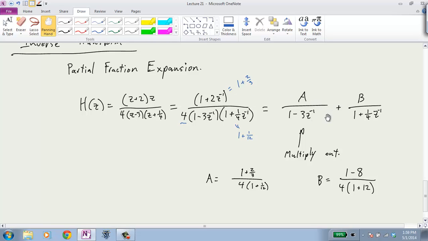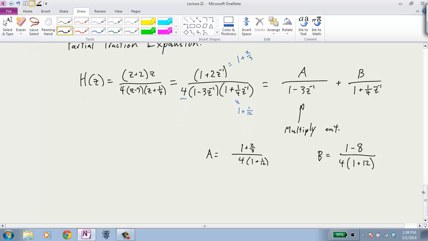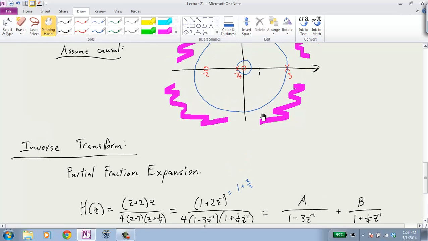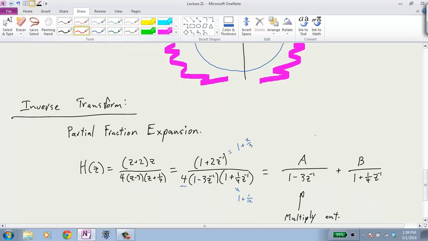And the point is that once we've changed it to this sum of fractions, we have in our handy little short table of Z transforms this exact one. So we just simply use our knowledge that we have to use the region of convergence when we invert the Laplace or Z transform, right? And the region of convergence is outward. It's the right-sided region of convergence. So we take the right-sided Z inverse for both of these. Okay.